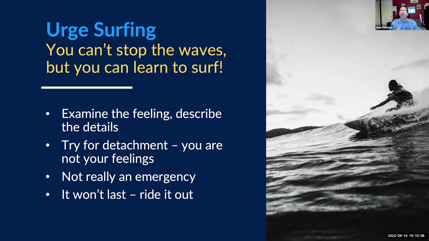Number one is learn the skill of looking introspectively for the subjective experience of, do you have that urge? Do you have that craving? Describe the details. Just by familiarizing yourself and being able to talk about it, you gain some mastery. And try for some detachment. This will pass. It isn't permanent. You are not your feelings. That's a very important point in emotion regulation exercise skills of all kinds.